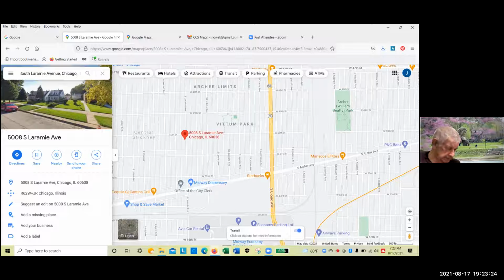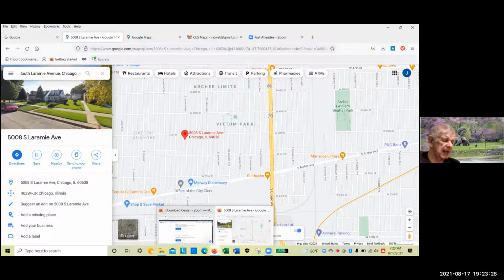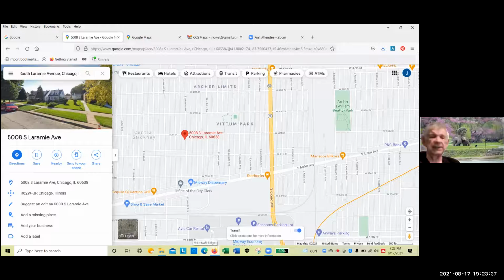There's a 3D imaging, which I haven't done much with. I'm not real familiar with that. So those of you that like to play with that kind of stuff, you can. It basically does a 3D rendering of the area. Gives you the basic shapes, but it doesn't go into the detail. It's not photographic like the satellite view is.